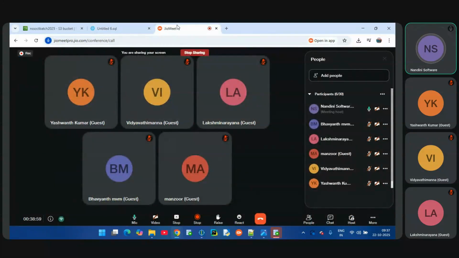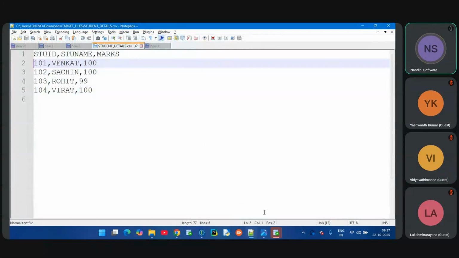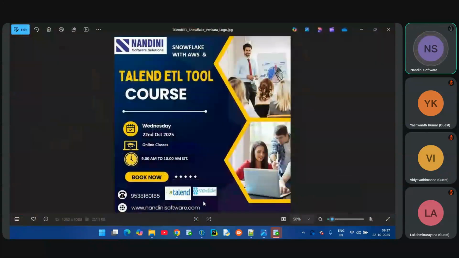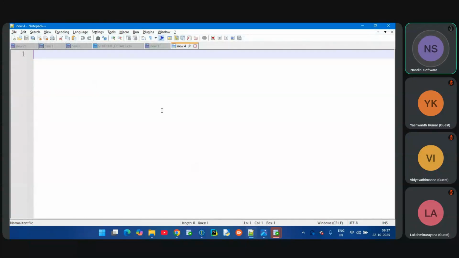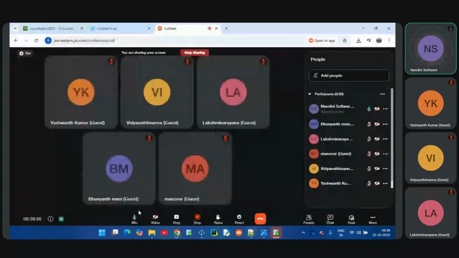Any questions, team? Any doubts so far? We're going to learn how to get the data into Snowflake via Talend, along with Snowflake fully. We're providing the full package. If you learn this combination, I'm sure that I will make you get the job 100%. Any questions? Let me stop recording here. Let me take your doubts and clarifications now.